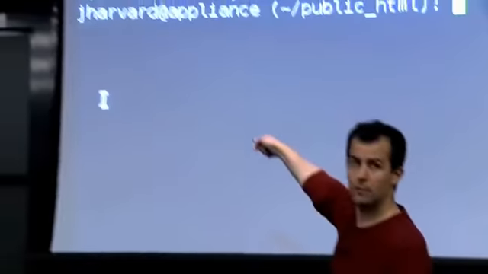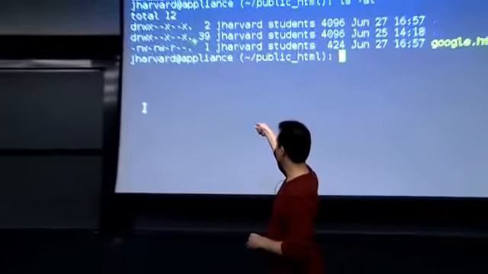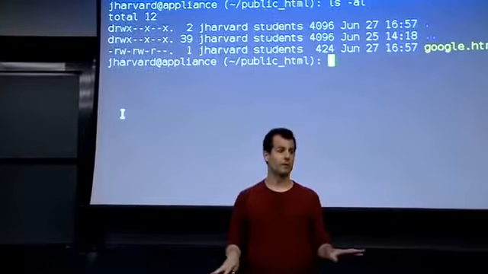Now, normally executable means execute a file, run a program. But that's not the case for directories, because notice the D and the D. For directories, if a directory is executable, that means someone can get into it. They can't necessarily read it and see the contents. R is read. Execute means they can do the equivalent of cd into it, or they can visit a URL that contains that directory's name. So the fact that this is X, and this is R is actually perfect. That's what we want. But I can simulate it being wrong.